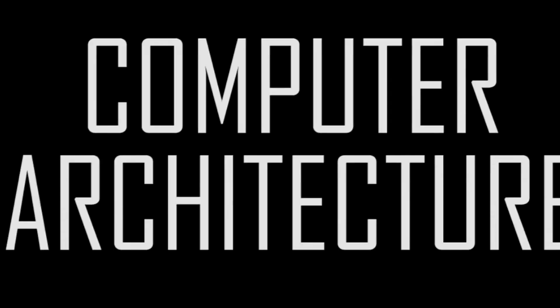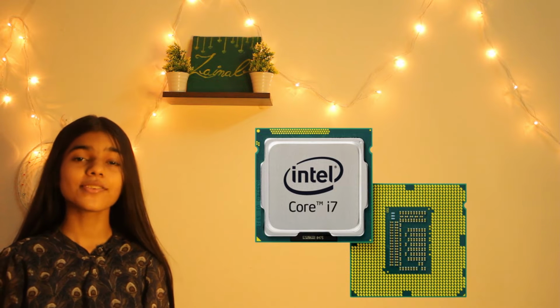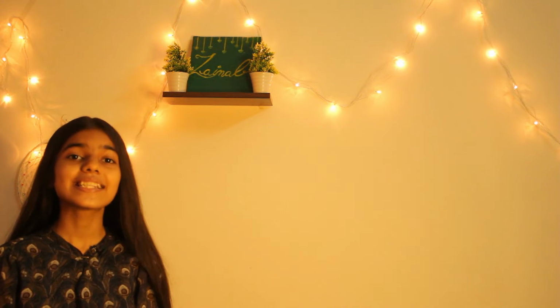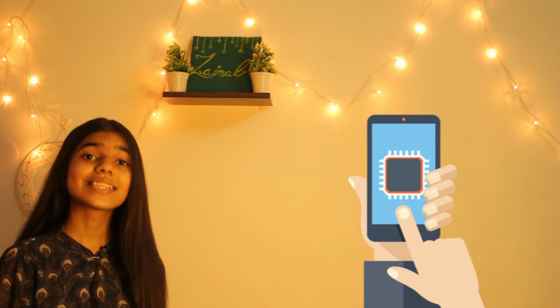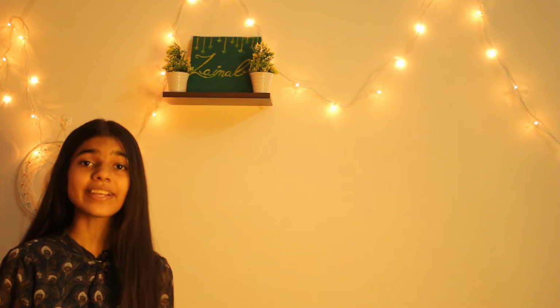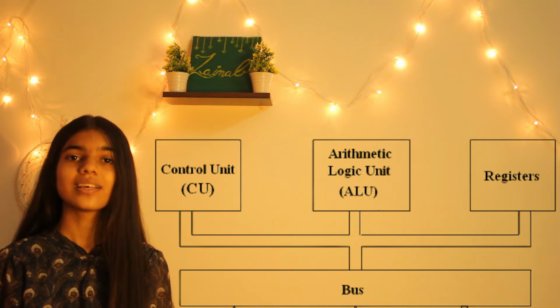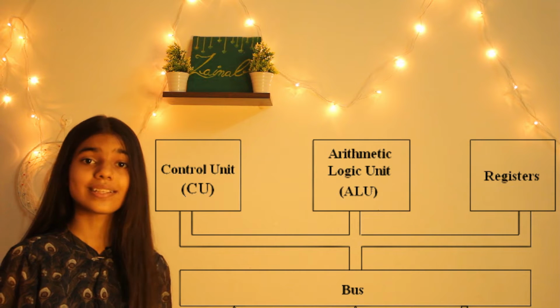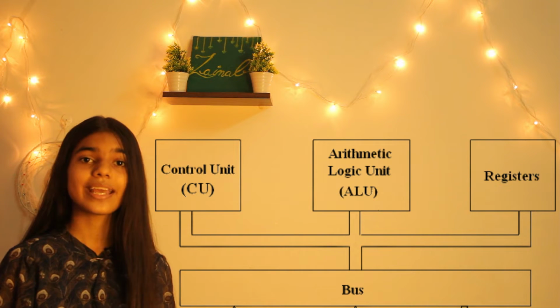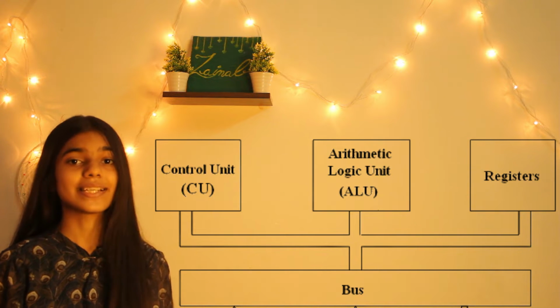Today, the topic of our video is computer architecture. The Central Processing Unit, CPU, also known as a microprocessor or processor, is central to all modern computer systems, including tablets and smartphones. The CPU is very often installed as an integrated circuit on a single microchip. The CPU has the responsibility for the execution or processing of all the instructions and data in a computer application. The CPU consists of control unit, CU, arithmetic and logic unit, ALU, registers, and buses.